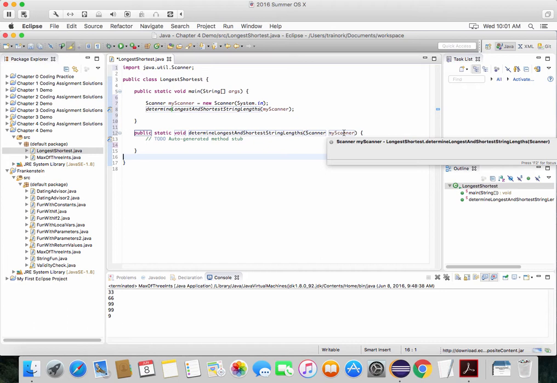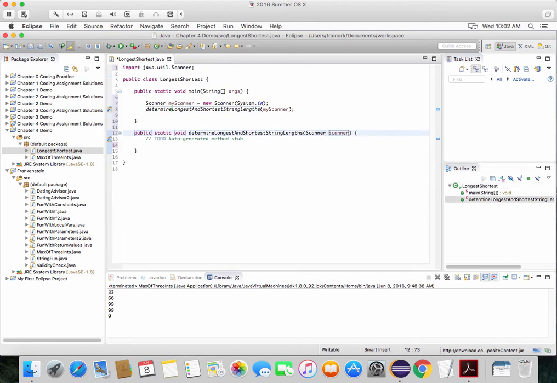We are getting passed, in this case, a pointer to a scanner object. So a lot of times in the called code, I'll distinguish it by calling it something like the scanner, just to prove that we are referring to the scanner in the code.